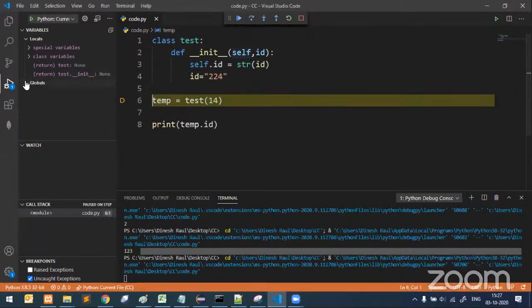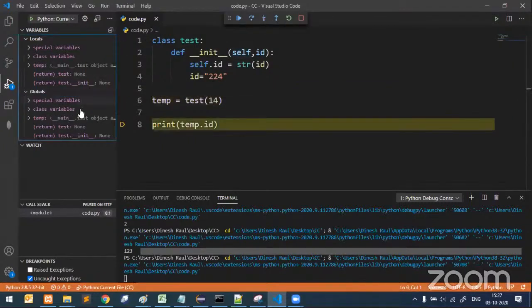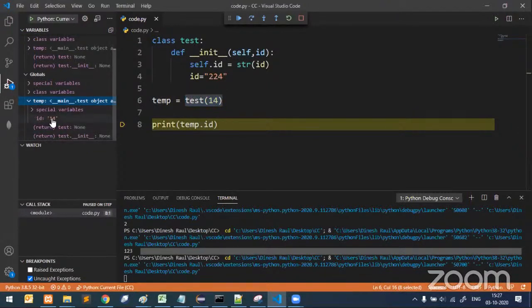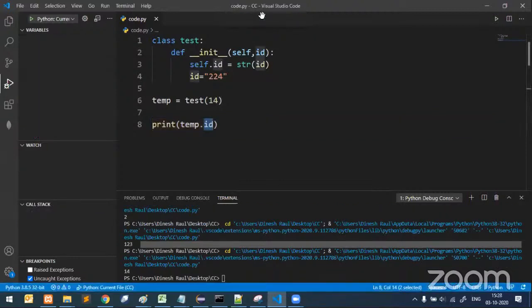Then afterwards here id I will get 224. Again we will go here. Just a second. After this what happens? Once this temporary object is created, which is created through this particular test method, here we can check the output, that is id 14. So if you try to access this id using this temp, then you need to pass temp.id. If you pass this, you will get the answer 14. In this way we can go. Yes, in detail also we can go with it, but somewhere we are not going over here.